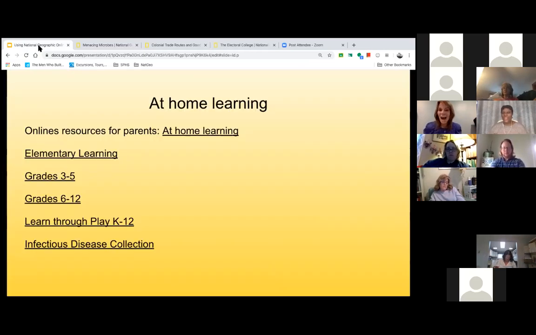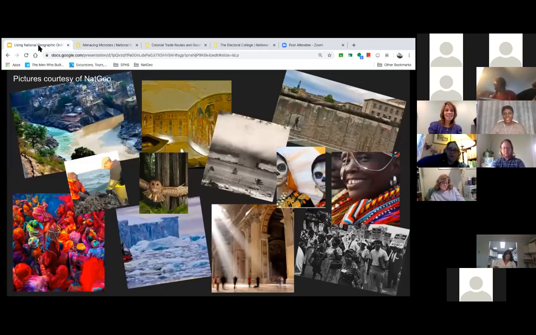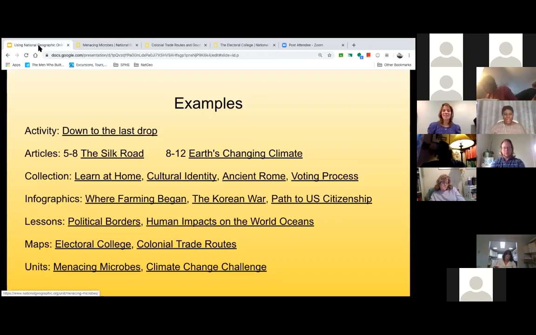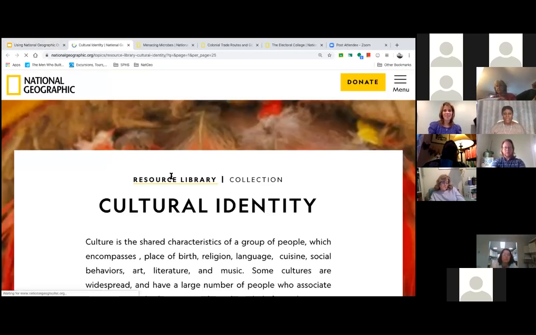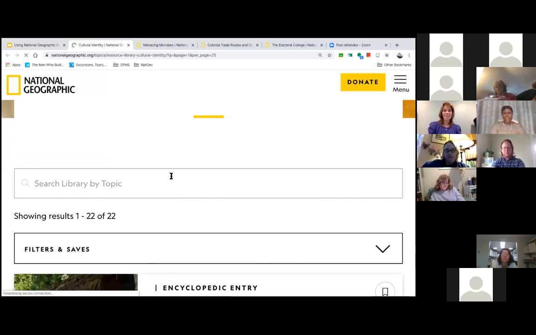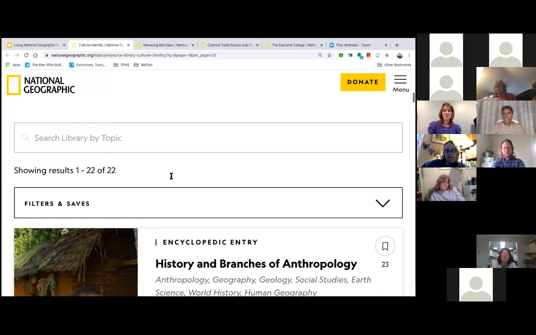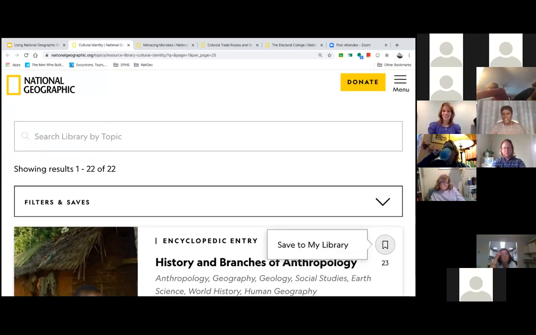Sarah, may I add just one thing about the resource library in general? If you don't mind going back to your previous slide right before the pictures. I just wanted to point out to everybody, if you click on any one of your links here, you could see a page. What's beautiful about our resource library is that you can create a free account. You saw that Sarah logged in, and that enables you to save all of your searches. If you've gone to any search engines before, one of the frustrating things might be that you find all of these wonderful resources, but you can't ever go back to them again without searching again. So if you create a free account, you can go back to all of your previous searches.